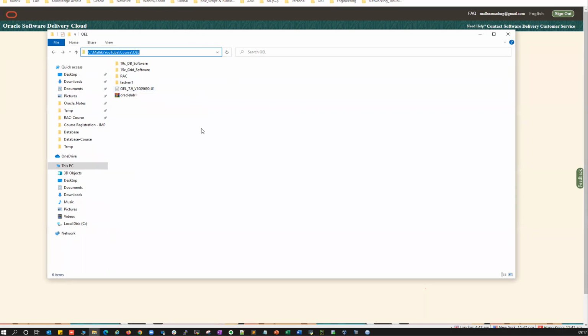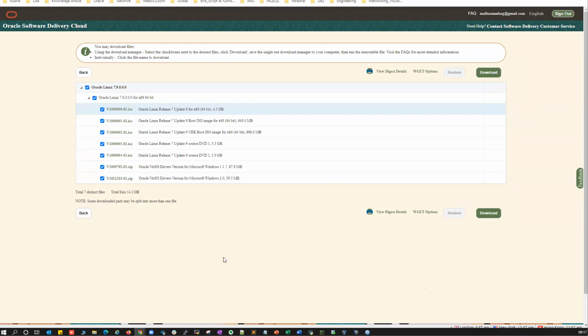Sir, how do you find the first one is the correct image? Is there any keyword? No, I know because I worked on this one. You can identify this is the boot ISO image; it's not a complete ISO image. In case a VM crashed, we use this boot ISO and then we can boot that VM. These are your boot ISO images.